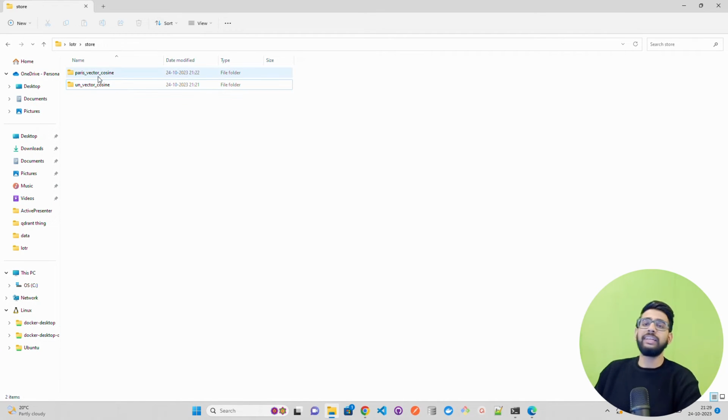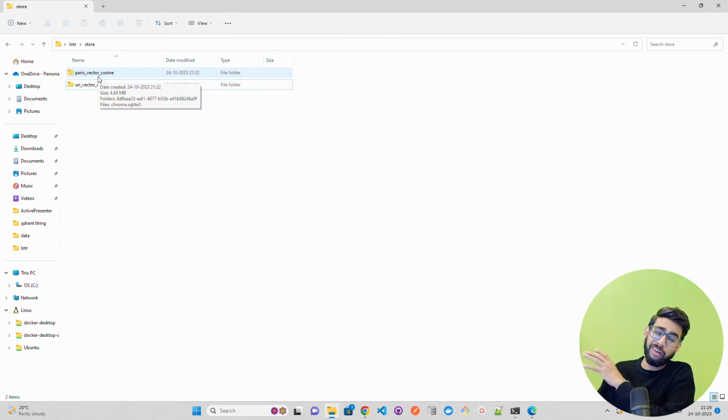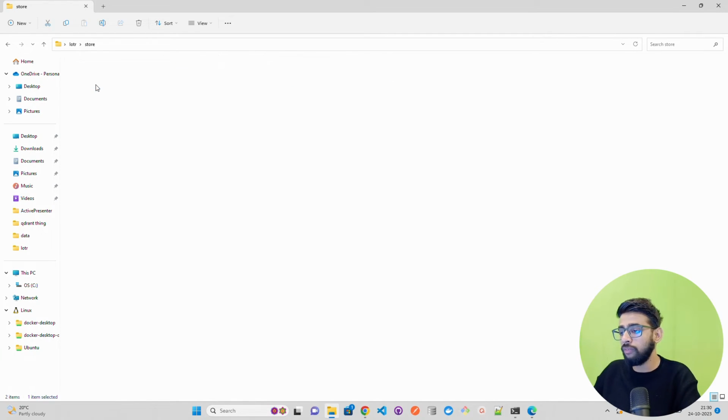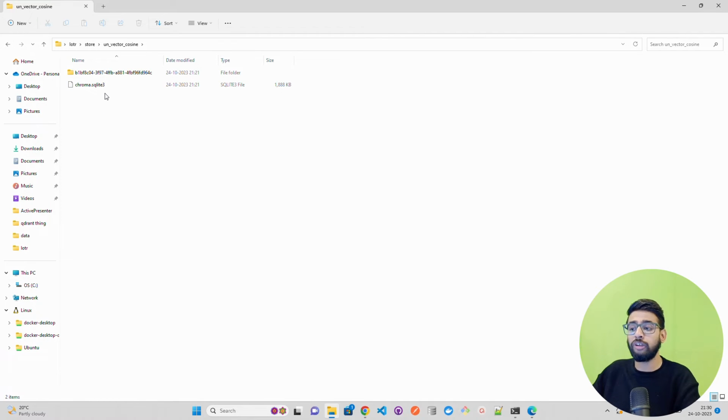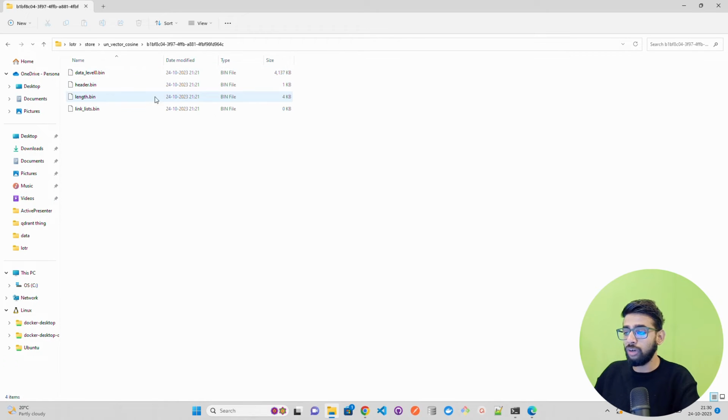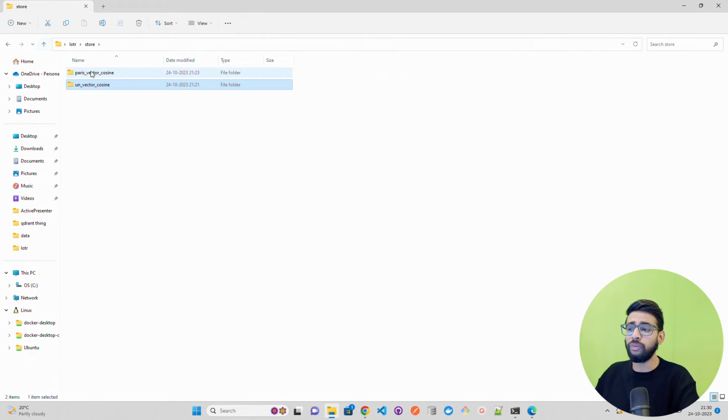Now if you go inside, guys, Chroma has been migrated from DuckDB Parquet to SQLite. They migrated in the last few months. So if you are still using a previous version of ChromaDB, you might get some errors. Just for your information. Now if you go inside even the vector cosine folder, you will find a SQLite file that has the schema of all of your vectors, and here are all of your chunks, etc. Again, it works on a serialized and deserialized mechanism when you work with the vector store.